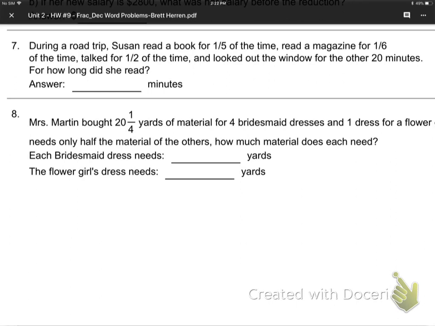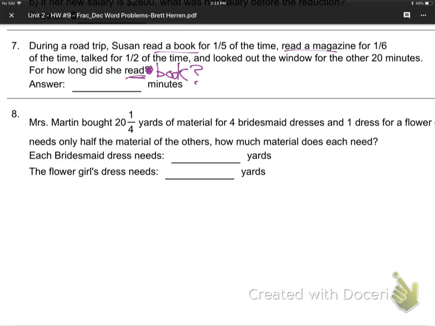You know what? I messed up on this question. It should say, how long did she read the book? I didn't realize read wasn't a good question because she read the book and she read the magazine. That wasn't clear. I meant to say, how long did she read the book? So let's fix that right here, right now, and I'll later fix it in the homework. I was going to today, but I ran out of time in my office.